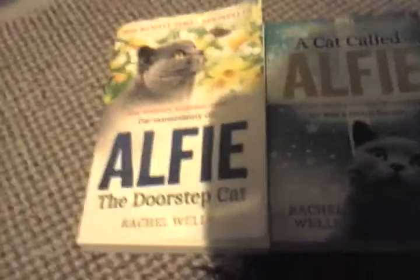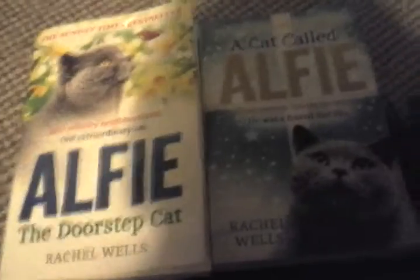I've got these new earphones for when my other ones break. I use earphones for everything — YouTube and whenever I'm on my phone I always use earphones. Then I got this book, and I really recommend this book as well as the second one — Elfie the Doorstep Cat, A Cat Called Elfie. They're really good and so funny, though they do have some swear words, so maybe for 12 and up.